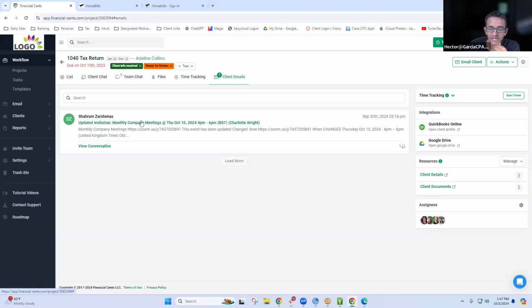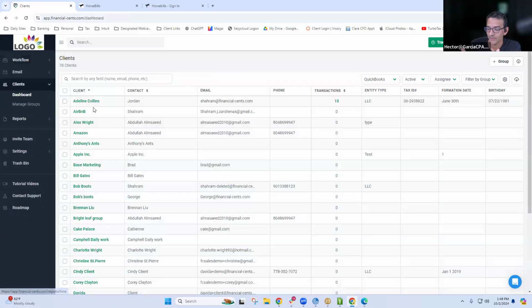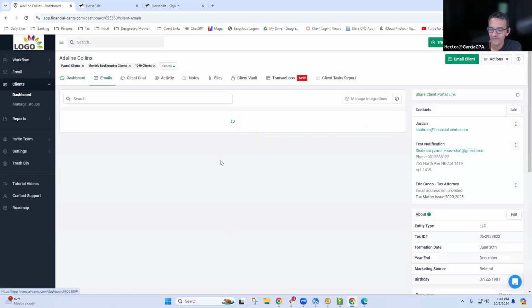The chat is saying that's a game changer, because so much stuff gets lost in the shuffle when it's not on the first page of your open emails and it goes to the second or third page. In this case, because Financial Sense talks to your email and only downloads client-related emails, even if you missed it in your mailbox, or read it and forgot to mark it unread to remember to go back to it, it will be in Financial Sense.